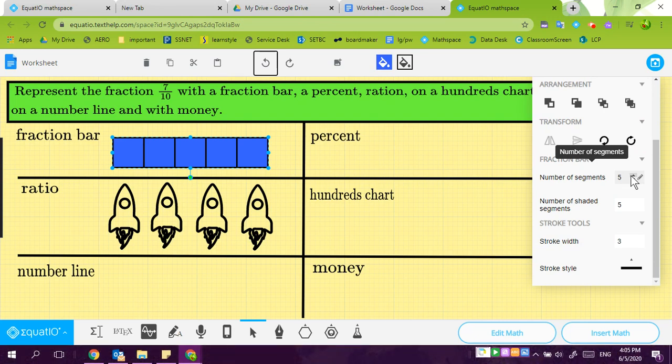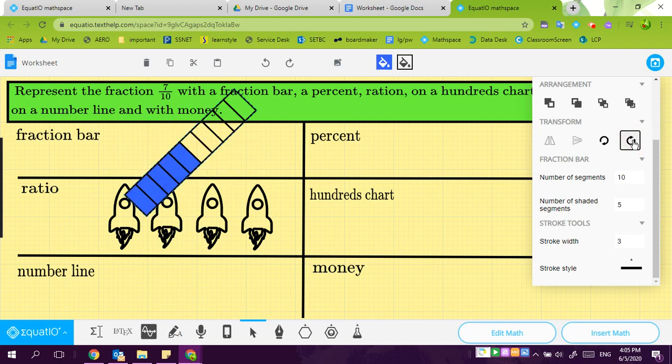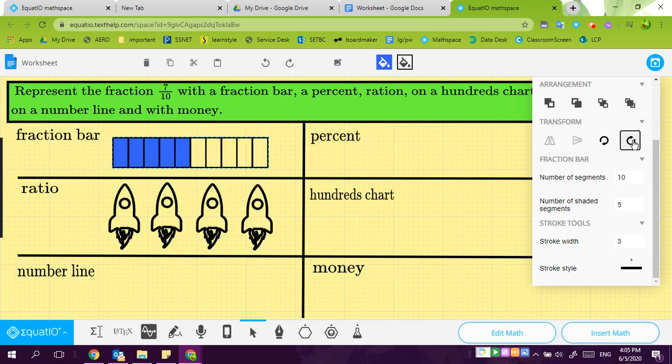Now this is a fraction out of 10, so I'm going to increase the number of segments here to 10. And actually, you could go all the way up to 100 if you want, but you can see when it's 100 that they're so close together on this side of the bar, you really can't see the different pieces. So I'm going to make that 10. And actually, because it's completely upside down, it's not starting on the right side. But sometimes you want it to be on a different side, so that's okay. And what I'm going to do is turn the number of segments here to 0 right now. And my students would come in and they would change that to the appropriate number.